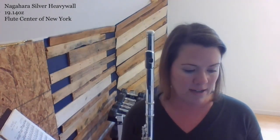And the head joint that is on here is silver tubing. It's the 950, again, silver tubing, sterling silver lip plate, 14 karat gold, traditional riser, and 0.016 tubing. So the body is 18, so it's heavy wall, and the head joint is 16, so it's traditional. This is the DS cut.